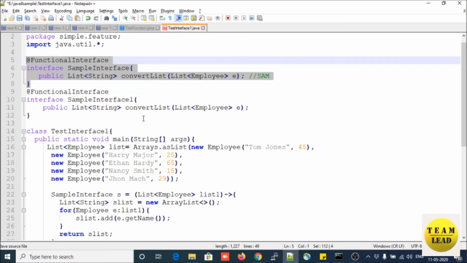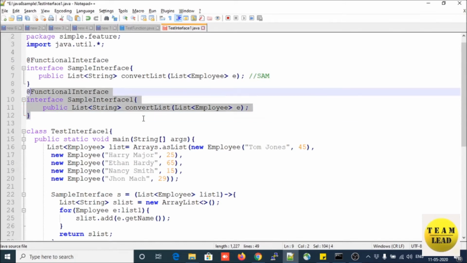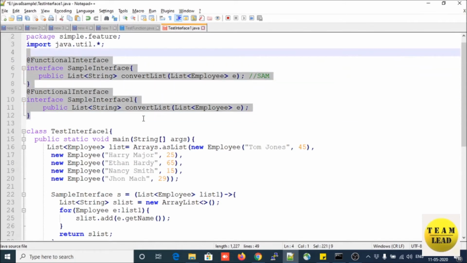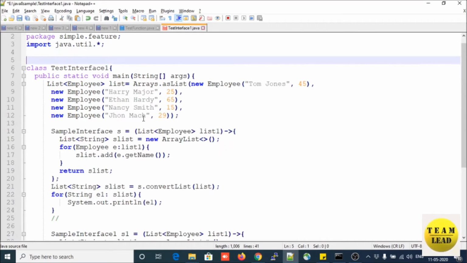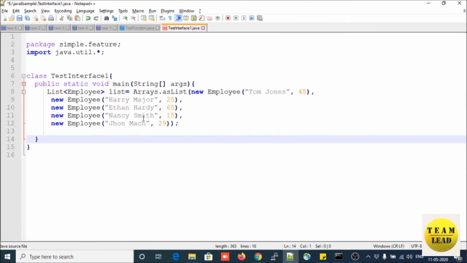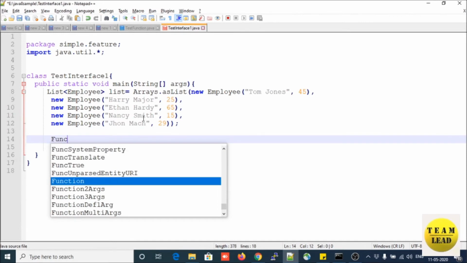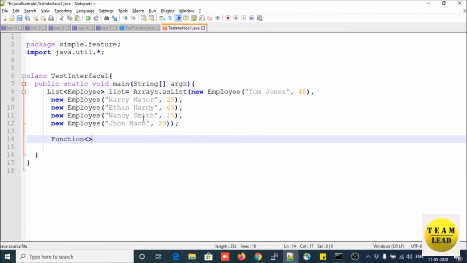Now, as the JDK is telling us, no need to create your own functional interface, so I am removing the functional interface and I am removing the lambda expression from here also. Now I will create my own function, the inbuilt function provided by JDK8.